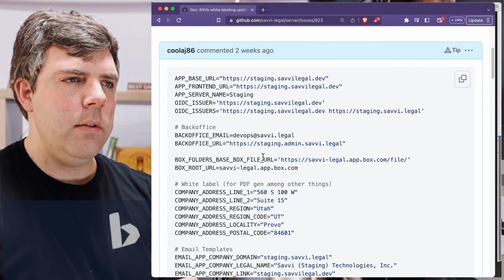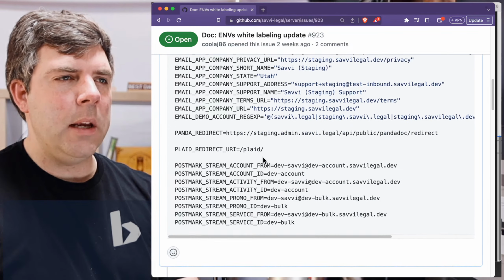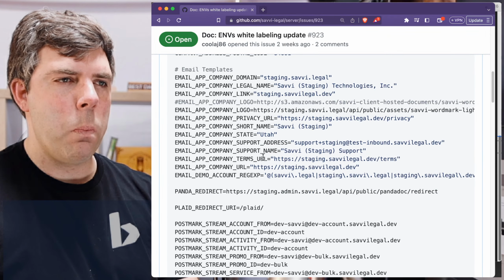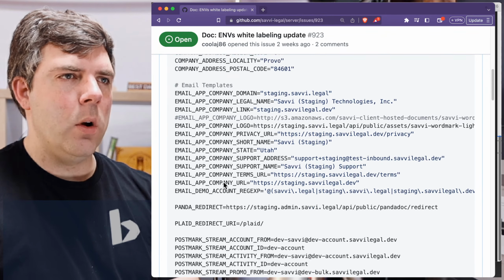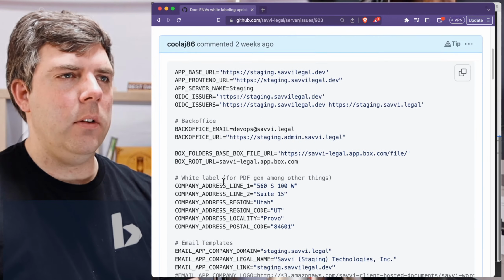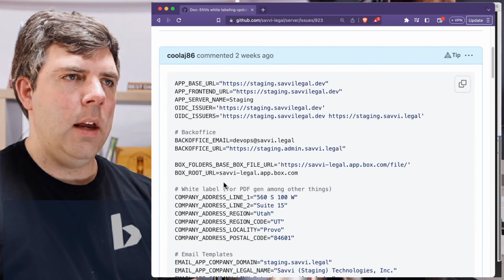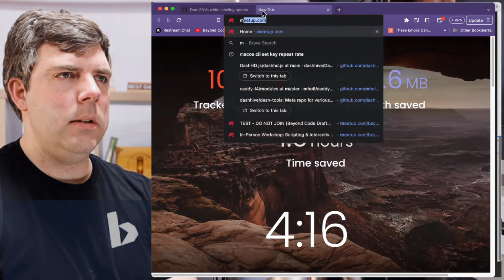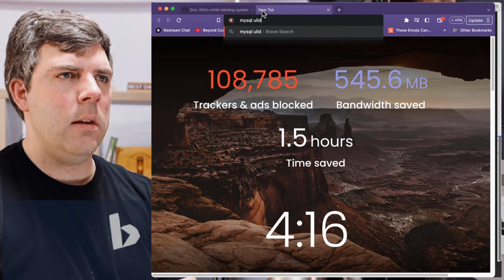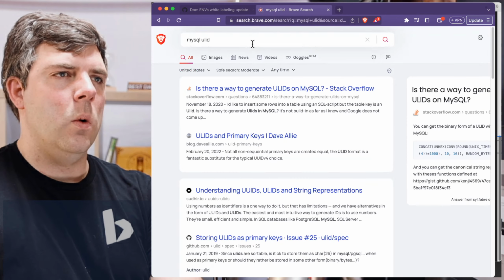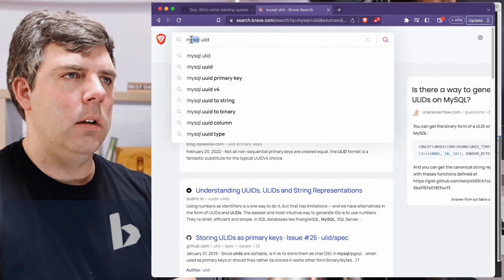I think we're just gonna make something that's really, really wide. And we're gonna have a default. And we're gonna have to use MySQL. Does MySQL support ULIDs out of the box yet? Or I guess it's MariaDB.